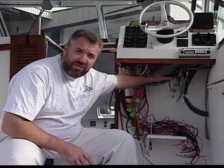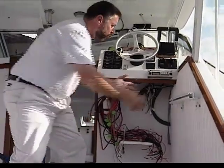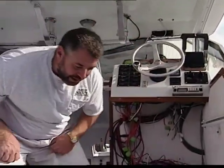Over the last couple of years we've added so many nice accessories to this vessel that we've literally been running out of room for the wiring. All the wiring was housed up underneath this dash. This is what it originally looked like before I started tearing into everything. And the wires were just packed to the gills back there. When we lost a fuse I would literally have to remove this stereo right here in order to give myself enough room to do that task. And that's not very user friendly.